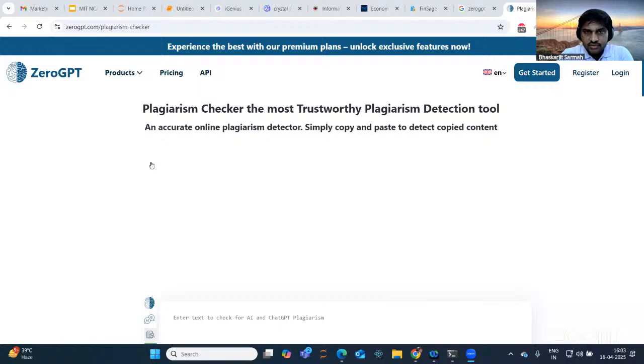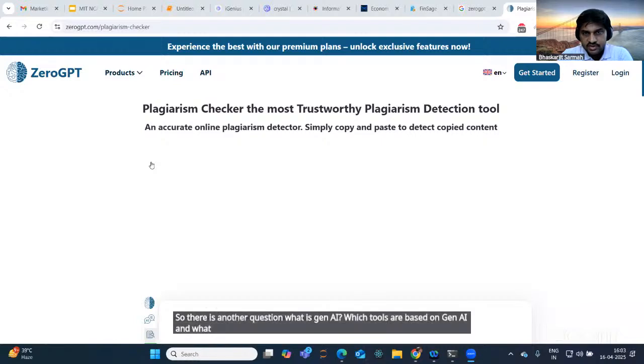There is another question: what is Gen AI, which tools are based on Gen AI, and what is the benefit of Gen AI for businesses? Gen AI is the modern NLP, or natural language processing. Whenever you want to solve any question related to text or language, that nowadays falls under generative AI.